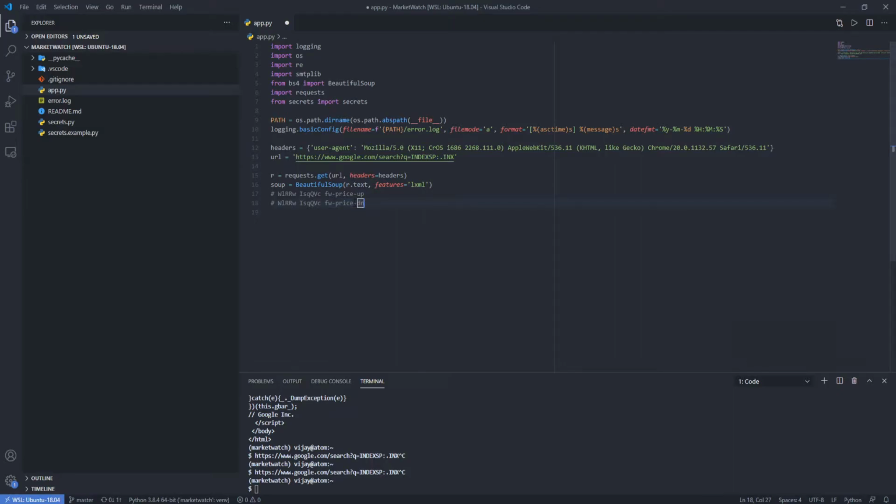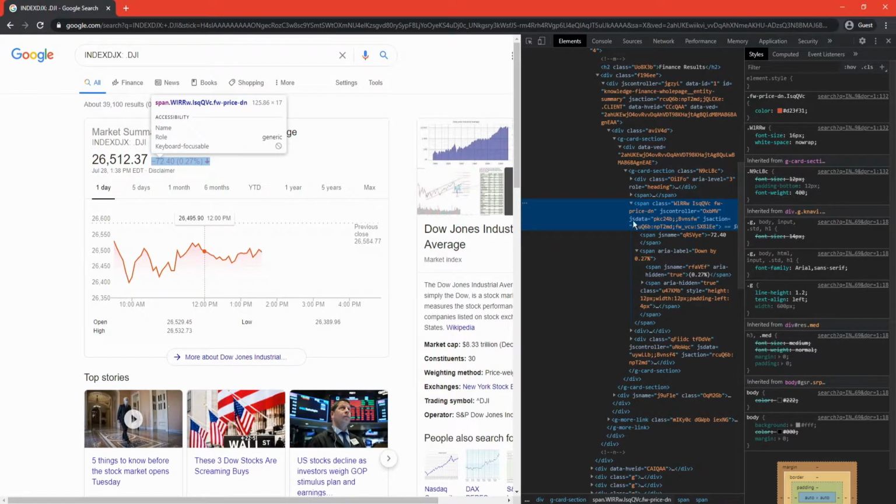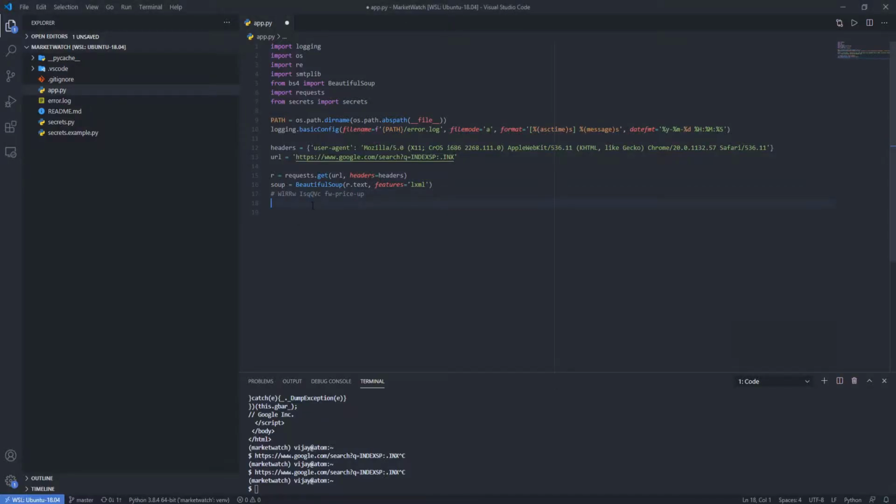So now that we know what our class is, we can get rid of that, and we'll leave that for now so we have a reference to it. With this soup, I'm going to find the element of this class. If we take a look back at this, it is a span. So I set a variable called data equal to soup.find, and what do we find?